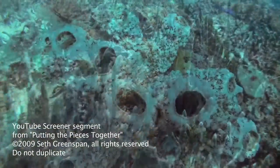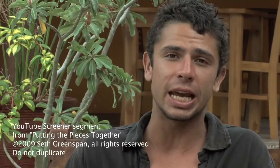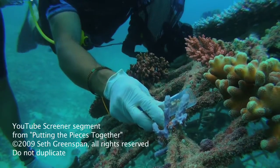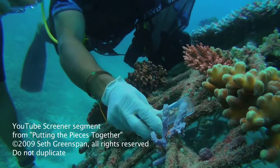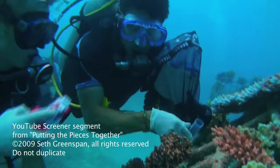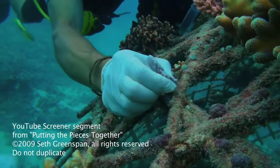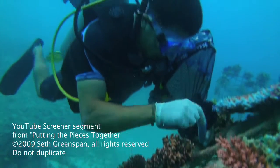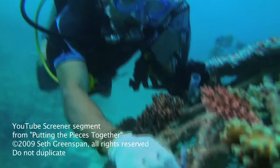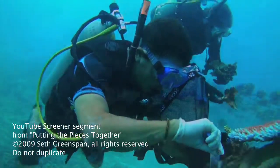When an extract from a sponge or another marine organism kills bacteria or fungus, it can be a good indicator that it can kill other cells specifically. So it's kind of my mission to try to figure out how we can sustainably harvest something from the sea that could be useful to us later — and one step in that is identifying a region which is at risk and then trying to figure out how we can grow organisms from that region so that they'll still persist in spite of environmental threats.